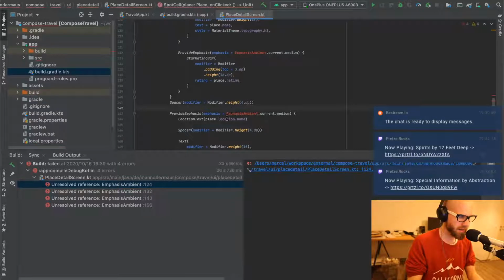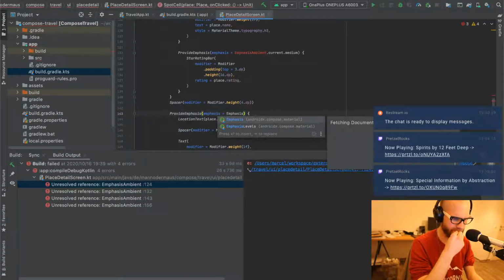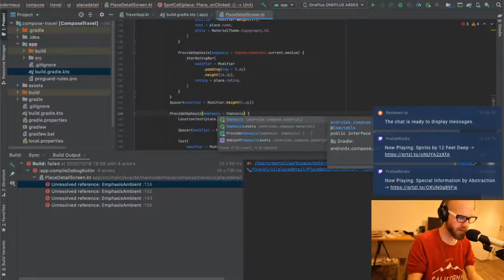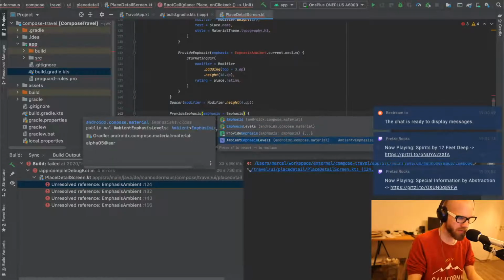All right, let's see. So the emphasis keyword still exists. So what does it take now? Oh, emphasis. Okay. So how do I get emphasis? Well, yeah. Oh, what's this?